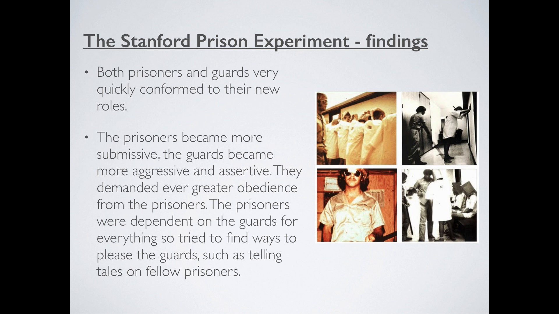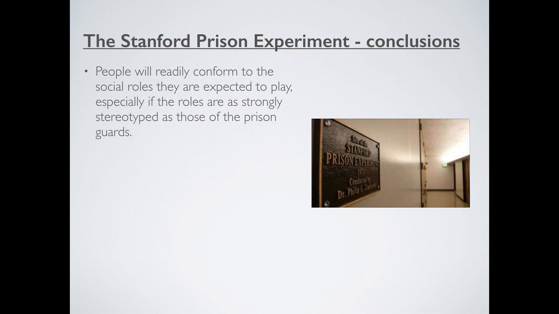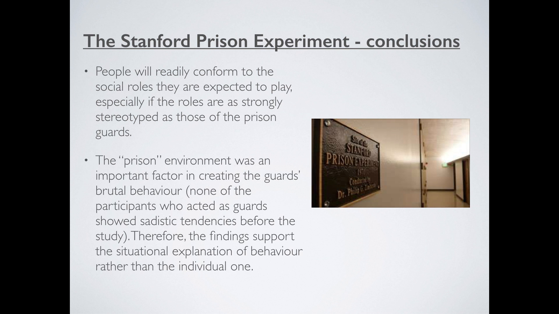What did Zimbardo conclude from this? He concludes that what's happening is because the prisoners and guards in his experiment reacted so strongly — they are stereotyping the roles of prison guards and prisoners, almost emulating what they've seen on TV or in newspapers. This gives support to the situational hypothesis. The prison environment is an important factor. None of the people in this study showed sadistic tendencies beforehand, and none showed indications they were going to collapse into absolute submissiveness. It was only when they were put into prison that these quirks started coming out. Zimbardo ultimately concludes that the situational explanation of behaviour is correct rather than the individual one.